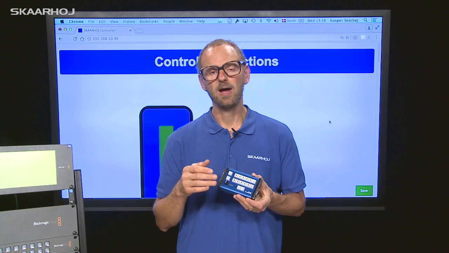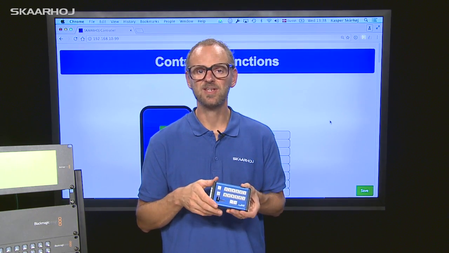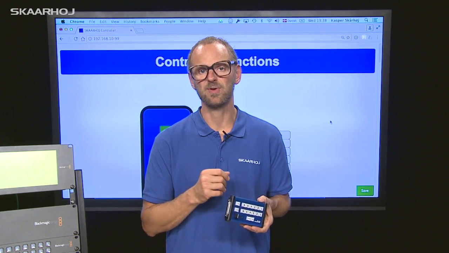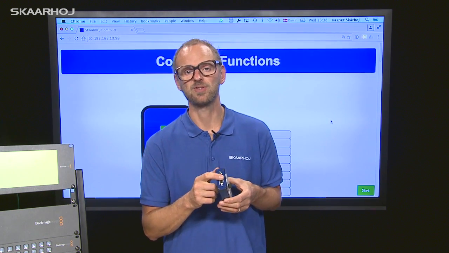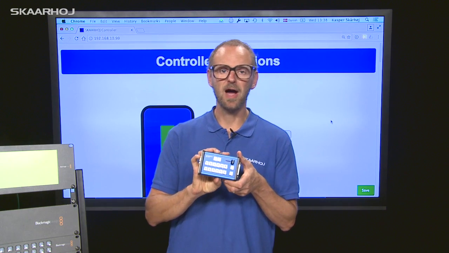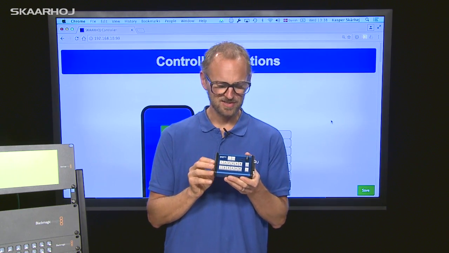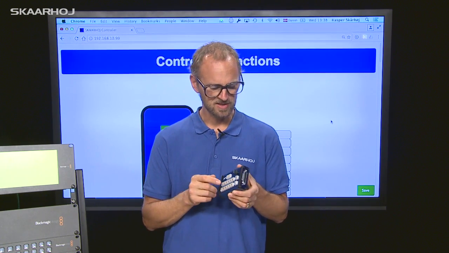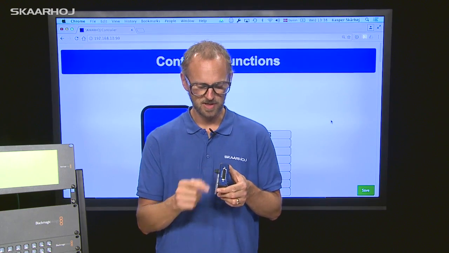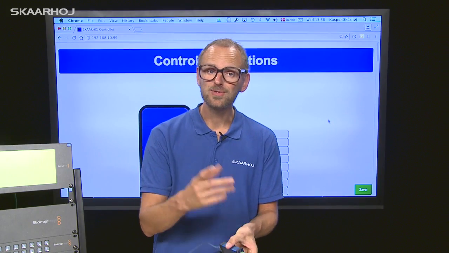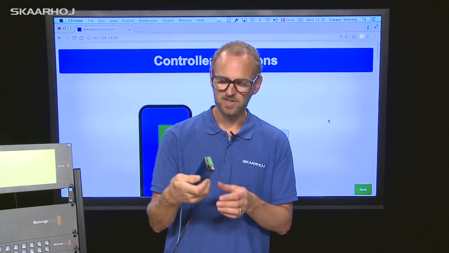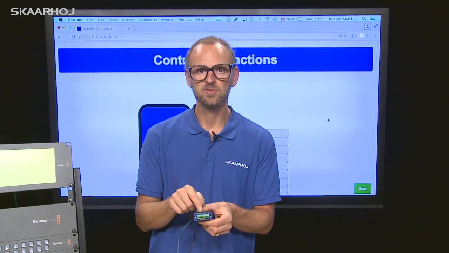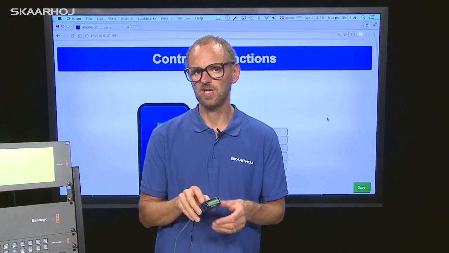So in this video, I'll show you how the UniSketch interface gives you a fantastic way of adding functionality to your GPIO extensions on your SKAARHOJ controllers. This is one of our all-time classics, the E21 TVS, and here you have a GPIO option, the micro GPIO right here, where you have 8 inputs/outputs which are shared.